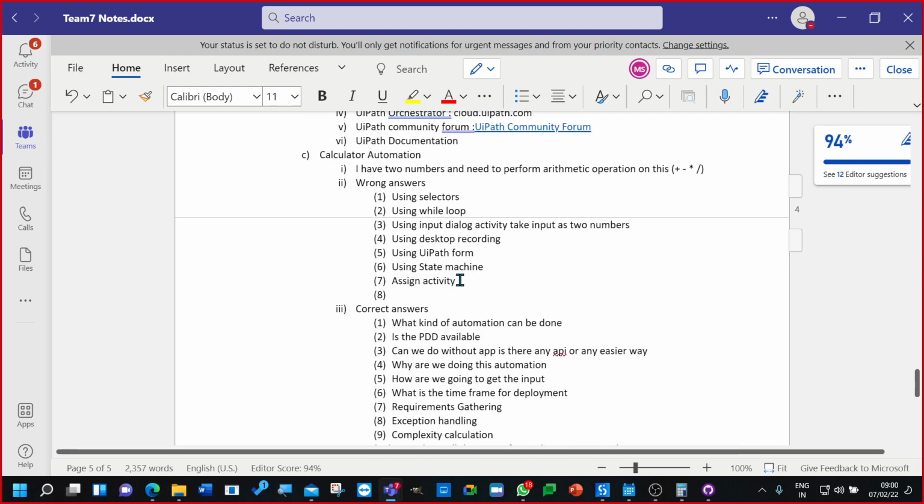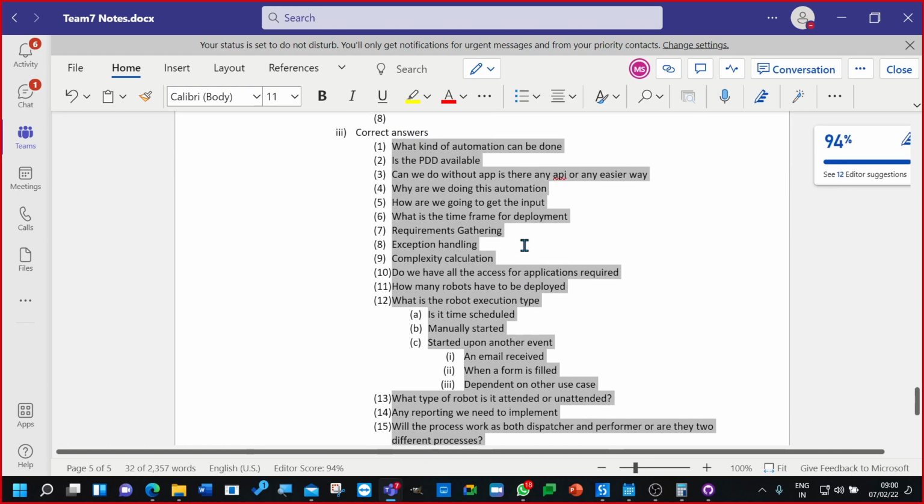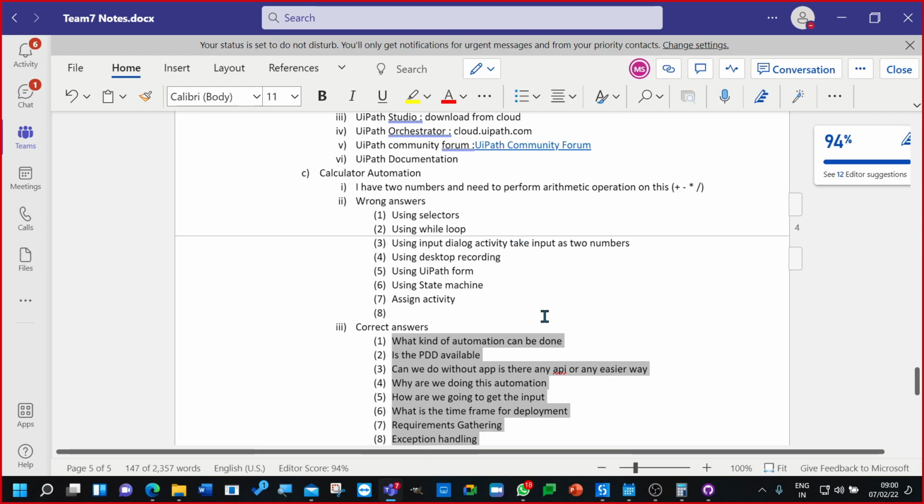Okay, so after 7 incorrect answers, finally you started giving what are the exact requirements. When a client comes and asks you a question, don't think that I need to work this in a state machine or assign this activity.